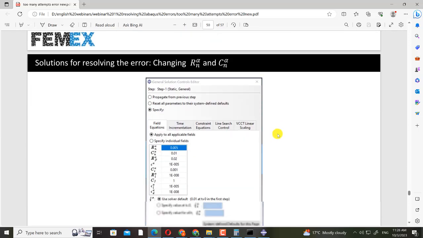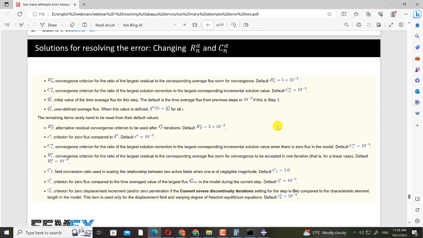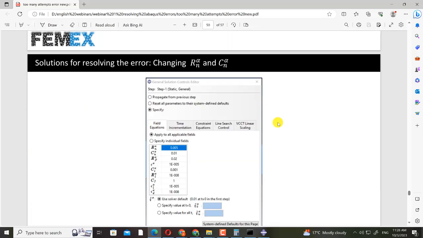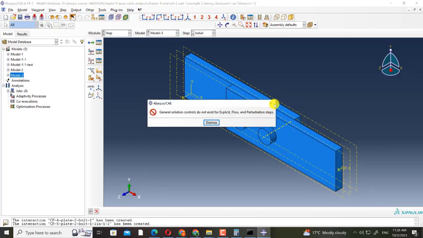And the other solution is changing Rn alpha and Cn alpha. Okay. First, I want to show you this dialog box in Abaqus. I go to Other, General Solution Controls, Edit, Step 3. Oh, sorry.